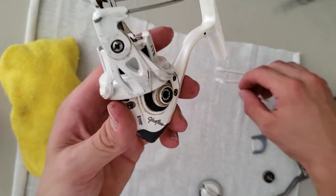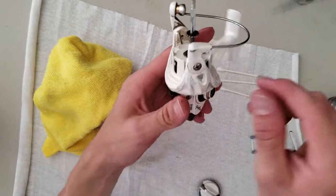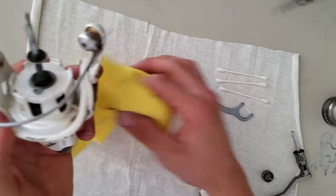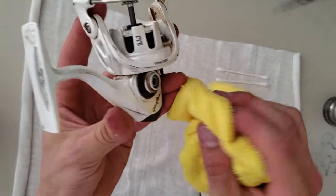And I just got Q-tips, and then I got a microfiber cloth, and then I got a toothpick in case there's any tight spots that I gotta get into. But I'm just gonna go ahead and wipe everything down real good.